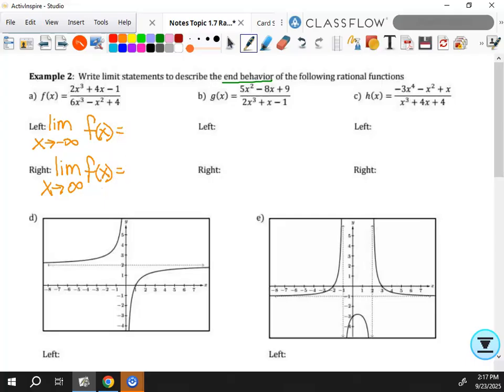So I have that part. Now I just got to figure out what my answer is, right? Well, your end behavior is tied to not all of your asymptotes, but it is tied to your horizontal and your slant asymptotes. We have vertical asymptotes and holes in rationals also, but that's more your middle behavior. The other stuff is your end behaviors. So it will be helpful if we know what our asymptotes are. So let's look at A here.